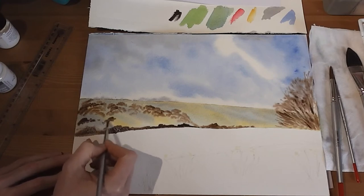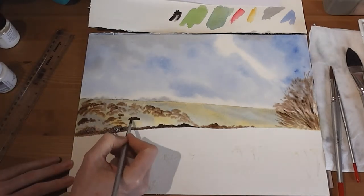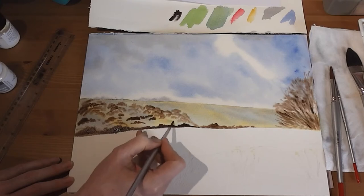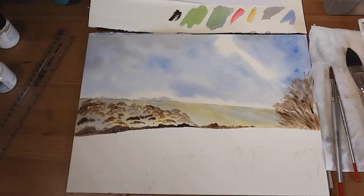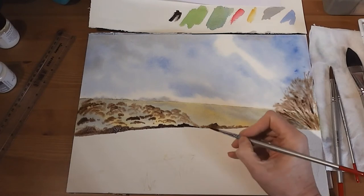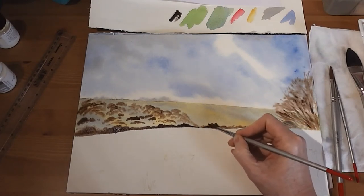And then I'll just add a little bit more to these trees. So make sure you do it in this order. If you end up with a few drier trunks, that doesn't matter as much. You want the softness to definitely be in the finer areas. I'm just going to add a little bit more dark to this bit down here.